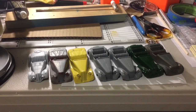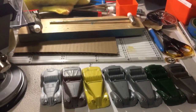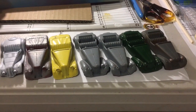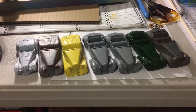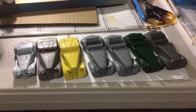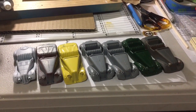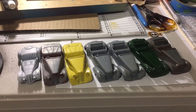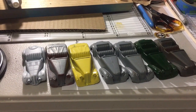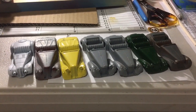And that's going to be an interesting challenge because I don't see logic in paying the ridiculous amounts of money that people are charging for little slivers of plastic to replace them when they're actually quite simple. And I might even be able to do better. But that's going to be a bit of trial and error on the windscreens.